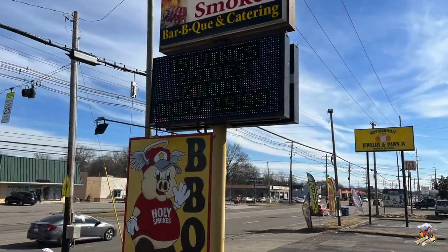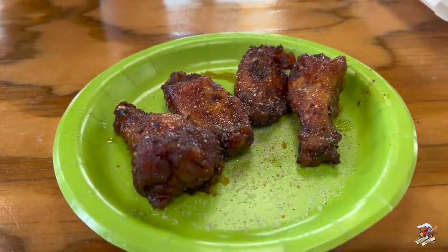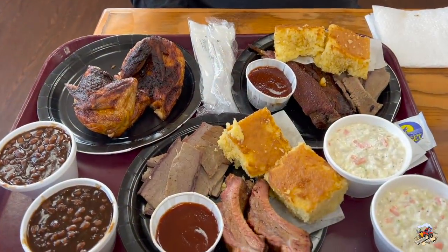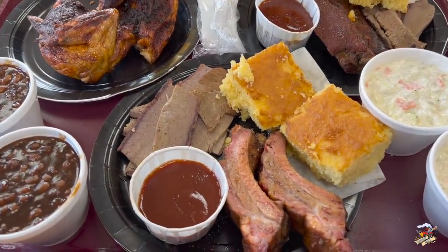And it was lunchtime, so we found a new place down the road called Holy Smokes Barbecue. And it was pretty good. So we got to try out the ribs, brisket, and chicken.